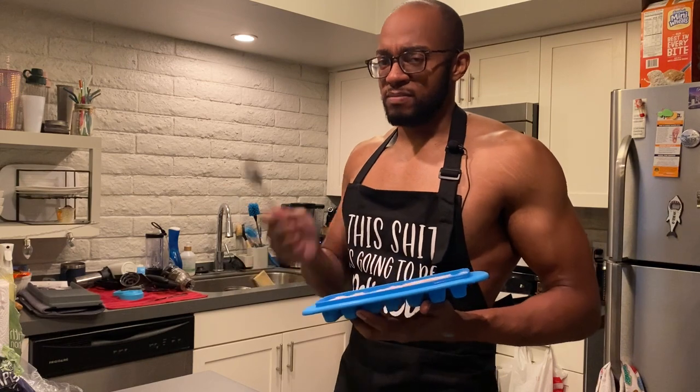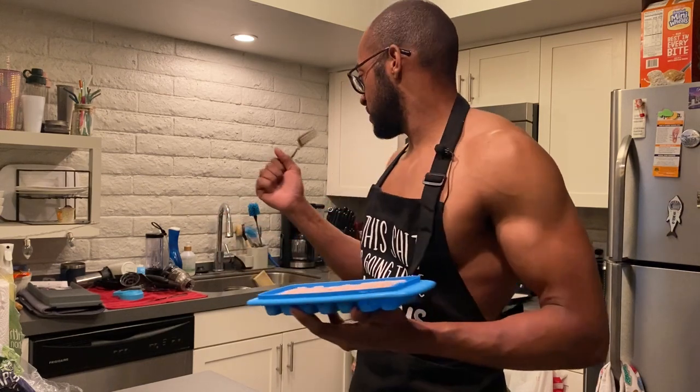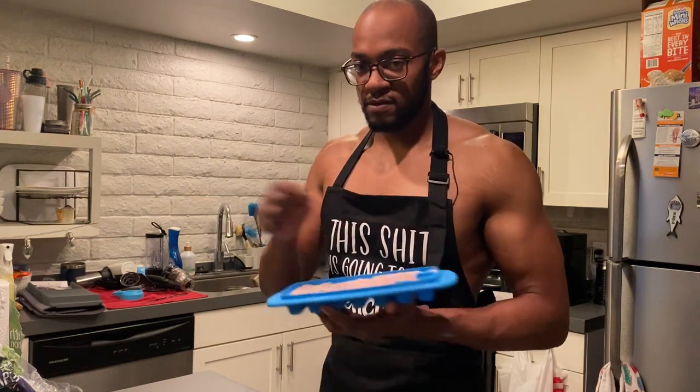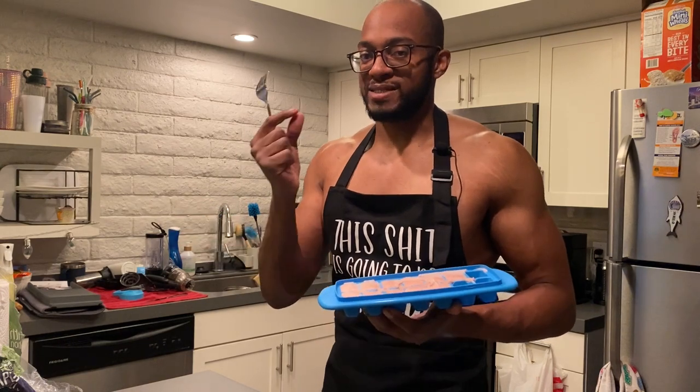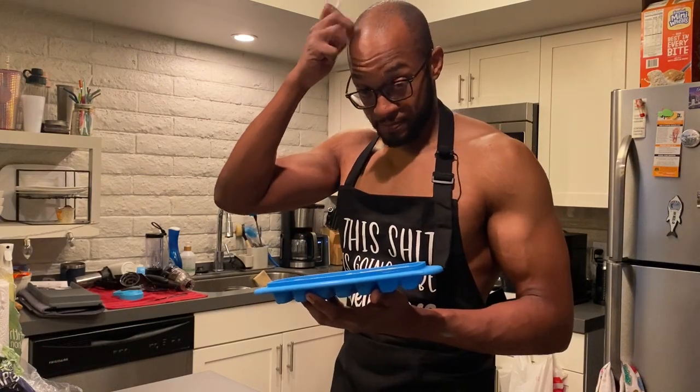In Coach Greg's cookbook, some of the ingredients or titles or whatever are kind of weird for me, but they taste good. Like I made the chocolate peanut butter protein cookies. First time I was like, ooh, these are kind of weird, but they stay soft inside. They grew on me, they're delicious. So we're going in, here we go.